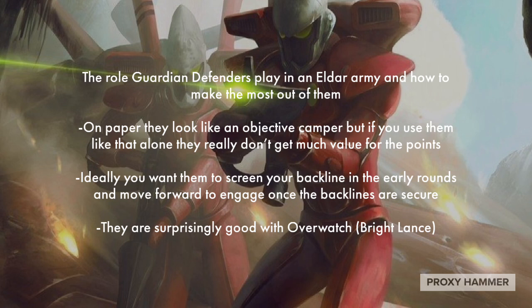Ideally, you want them to screen your backline in the early rounds of the game and move forward to engage once the backlines are secure. So once your opponent commits their reserves, they're not going to have anything coming behind you and things like that. Your Guardian Defenders are going to want to move up to help fight for those center objectives.